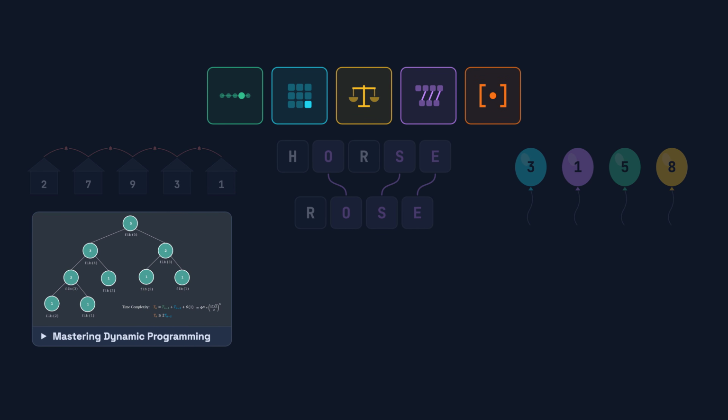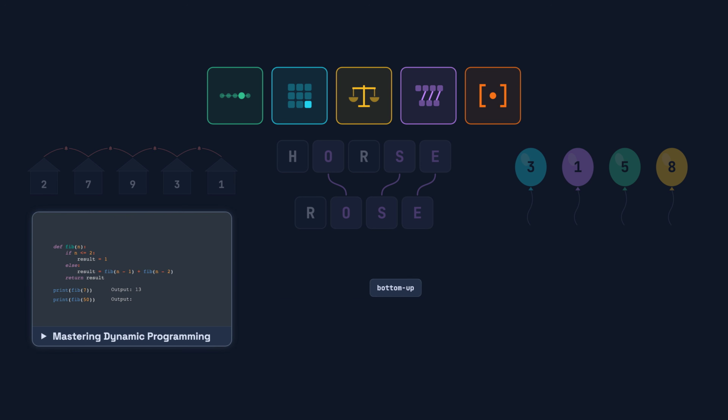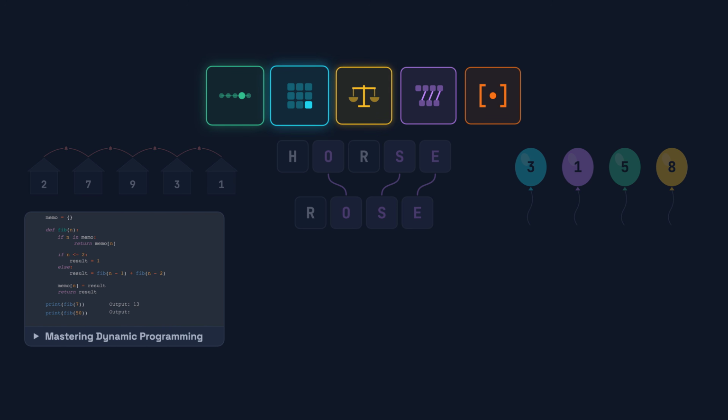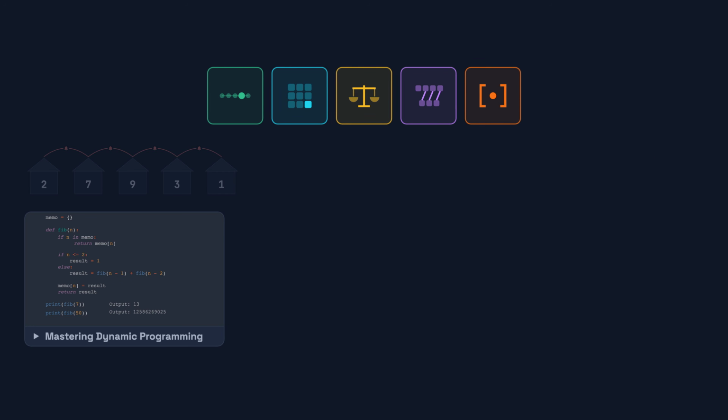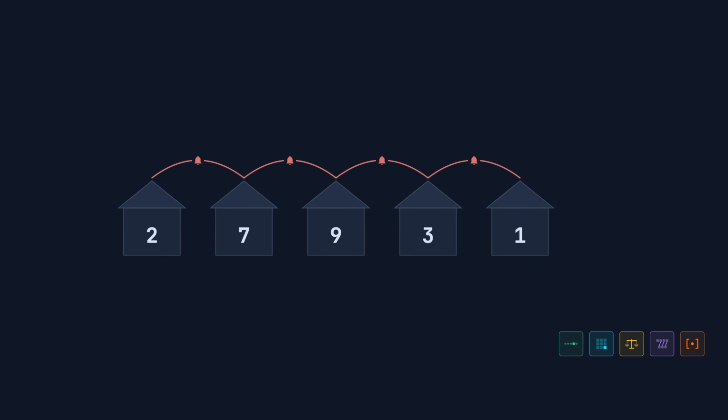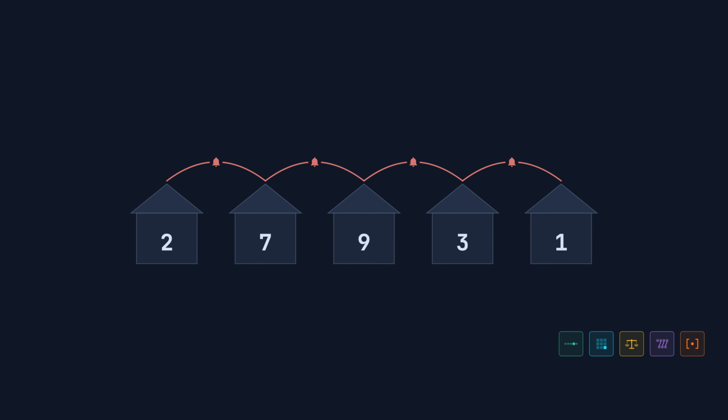A while back I made a video about the machinery of dynamic programming, such as recurrences, memoization, and bottom-up tables. That one was more of an intro, and it didn't really cover the reasoning. So this video expands on the step that comes before everything else, how you see the state. In the rest of this video, we're going to work through 5 problems together and find the state in each one. We will do that until you can read it straight off the problem statement. Let's start on that street.